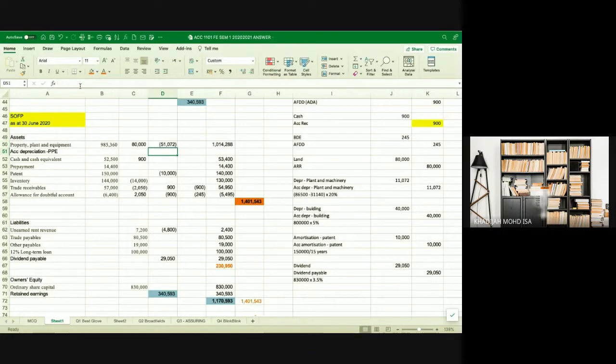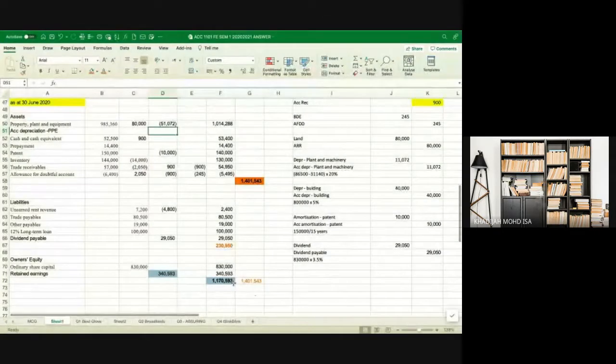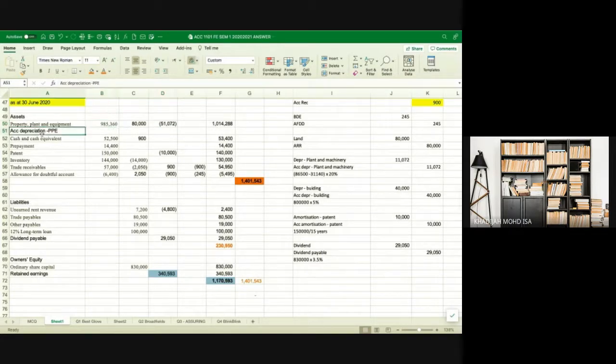Right? So now suddenly it's the same. So you do not have to include your accumulated depreciation because why? Here is already the cost minus your accumulated depreciation. That's why they don't have this line. So you only have this in your trial balance. So you start with that plus the revaluation of your land and then this one is the accumulated depreciation. So then you get the same answer from your assets equals liabilities plus owners' equity.